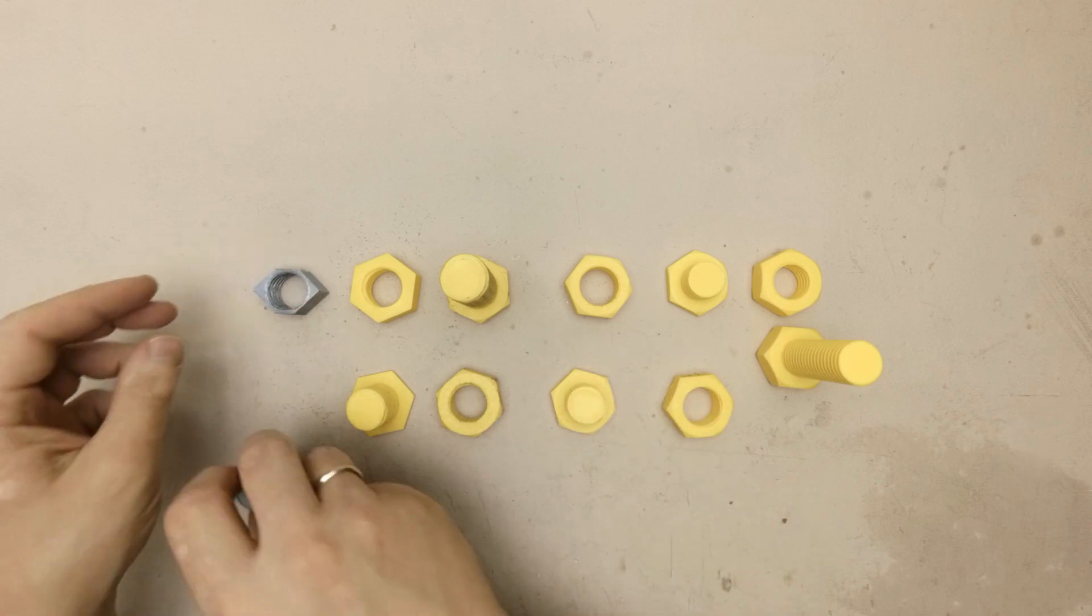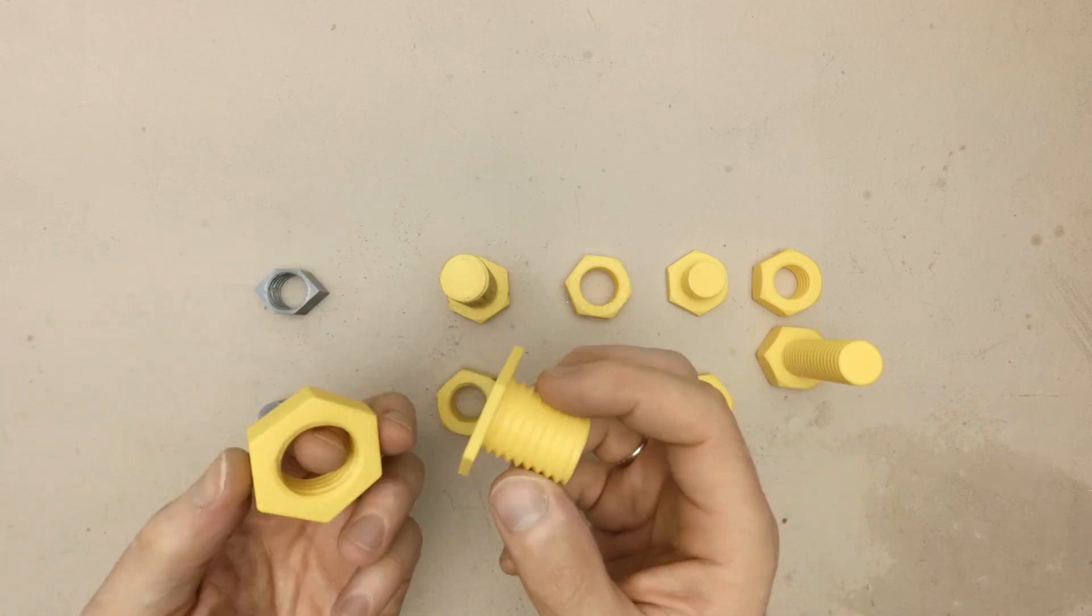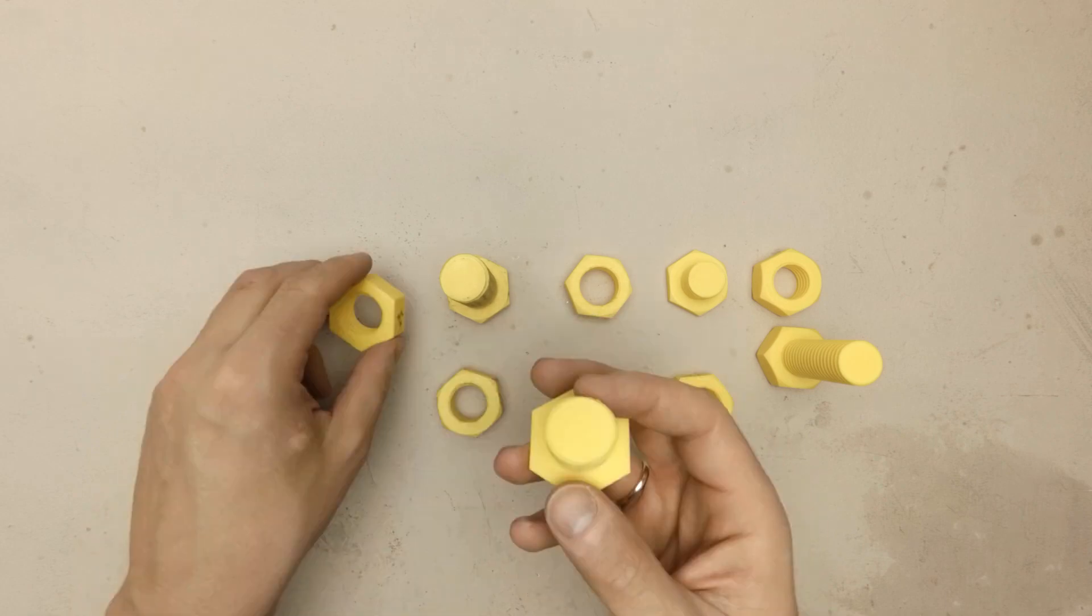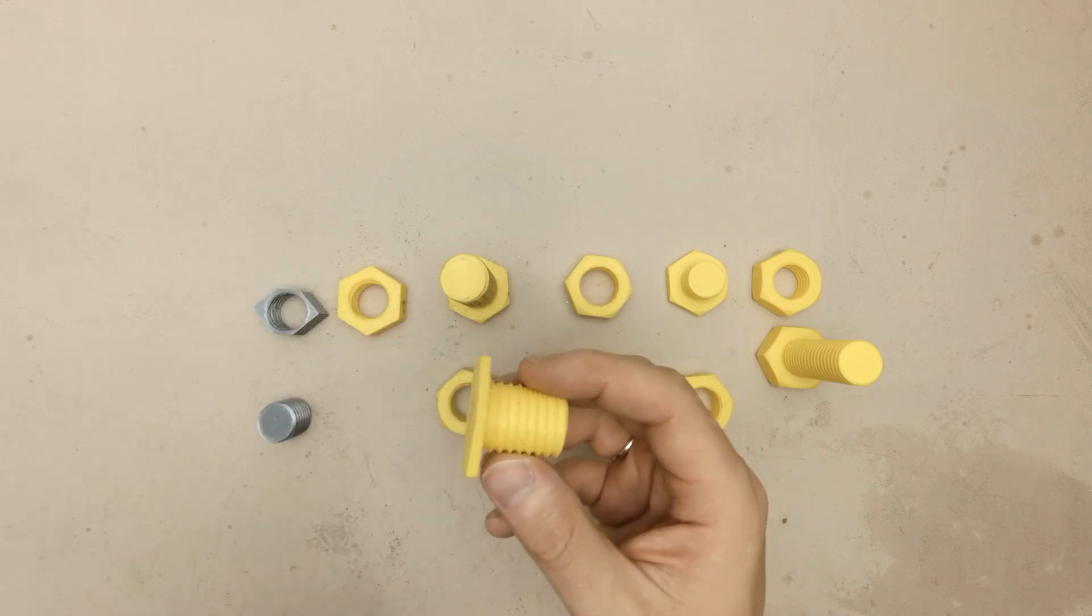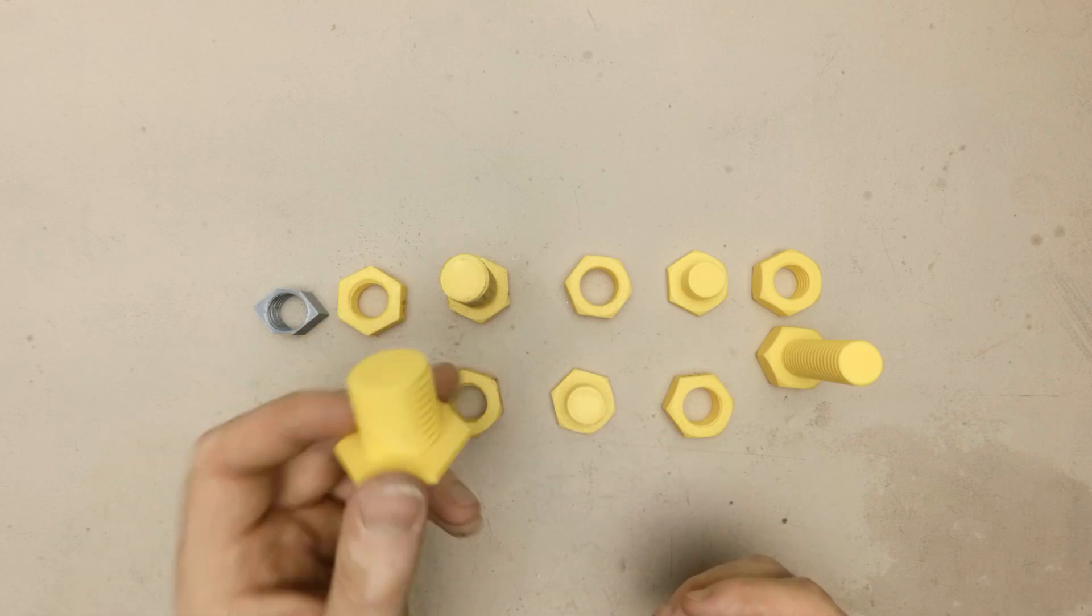So the next try was a little bit more accurate. I created something more similar to the actual screw and nut. During slicing I cut off the bottom and the top part so I can save some time and filament.